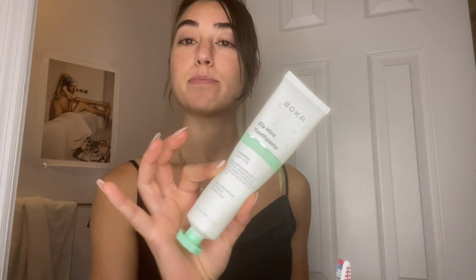First things first, floss. So key ingredient is this Boca toothpaste that I use. The brand is called Boca, and you're actually not supposed to rinse this out after using it because it has a certain mineral in here that basically helps remineralize, I really can't say it. It helps remineralize. Basically, there's a mineral in here that you need that helps remineralize, however you say that word, your teeth. So that's why we're not washing this out. Very tasty toothpaste, not gonna lie.